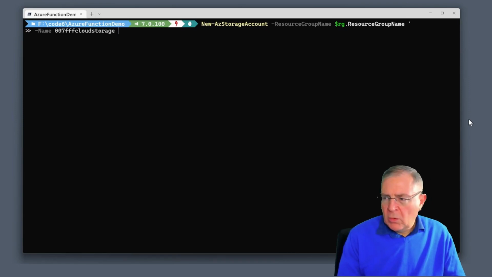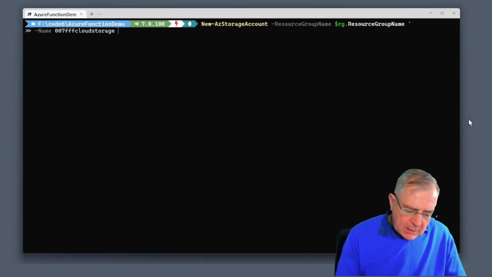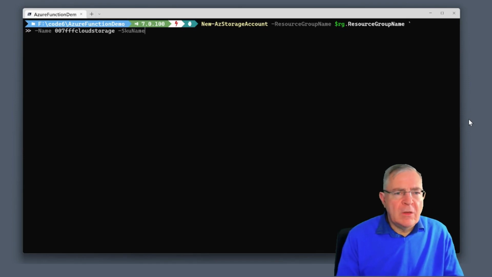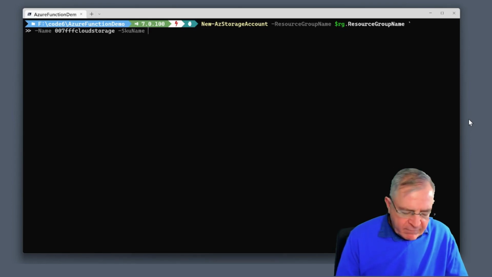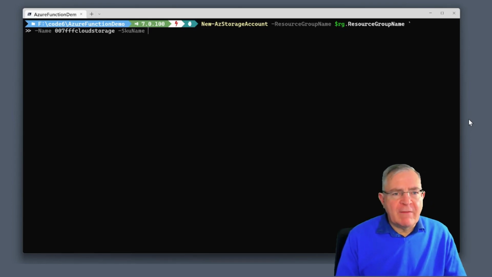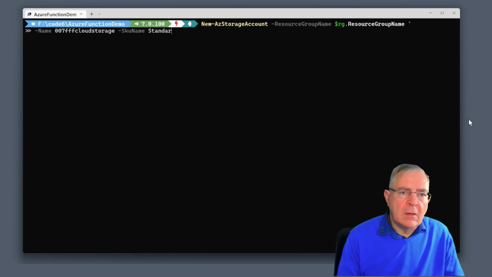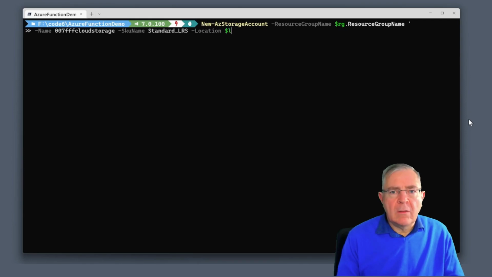And the resource group name we've done already. The SKU name, so which Azure storage product do we want? There's various versions of an Azure storage account, and this needs to be Standard LRS, locally redundant storage, and it wants a location, and I'm going to use the variable I just made.